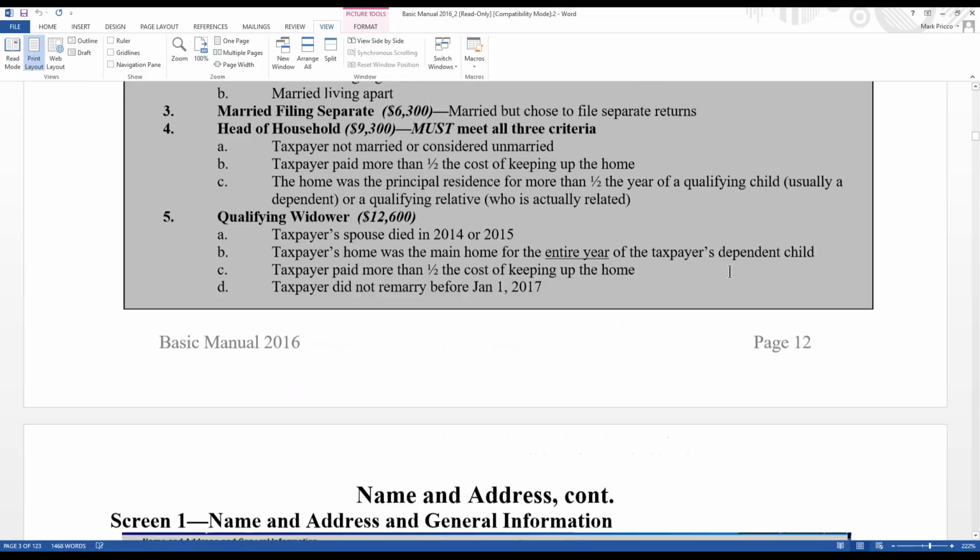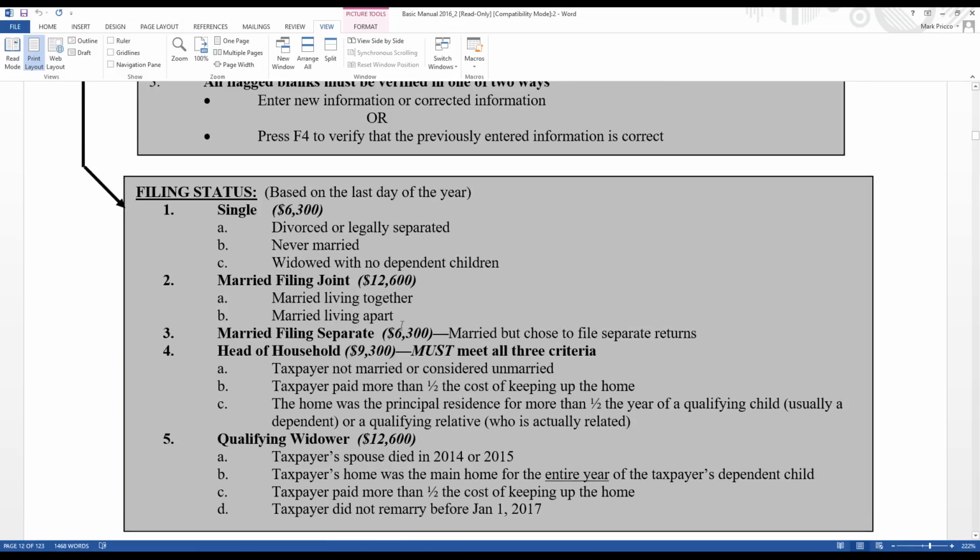Now we have to determine what is our filing status. So first, single. And if you look here in parentheses, 6,300, that's that standard deduction I just pointed out. So if I qualify as single and say I made $20,000, I can subtract $6,300 from that and then just pay taxes on the difference. So the government is kind of telling you that they know it takes a certain dollar amount to survive, buy food, shelter, and everything. So they're not going to tax all of your money. They tax a lot of your money, but not all of it. And so this would be like tax-free money that you can subtract from the money you've earned.